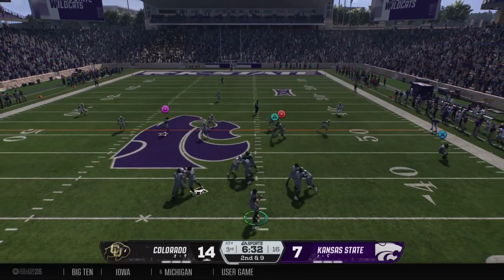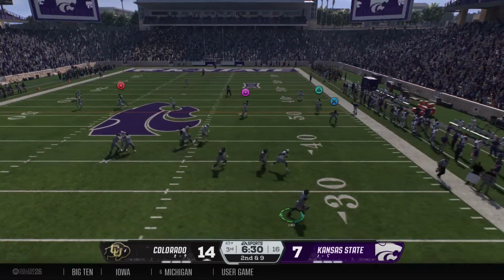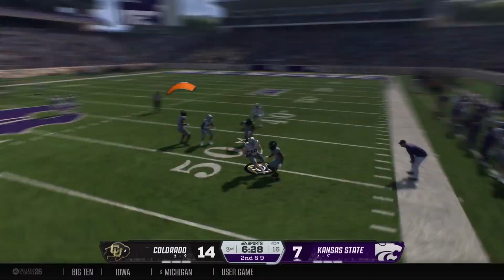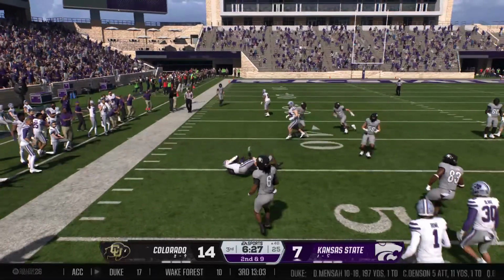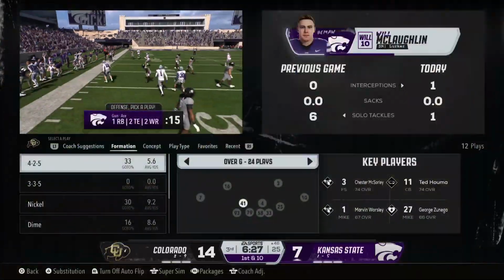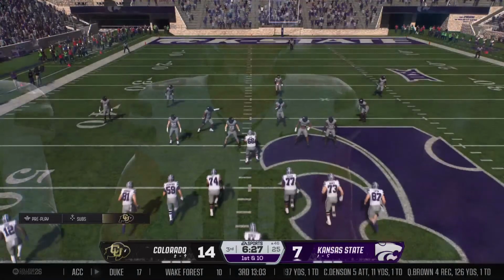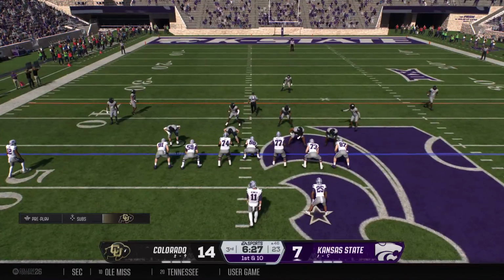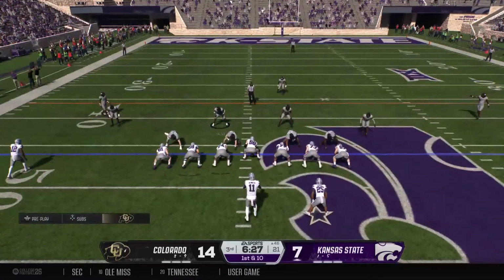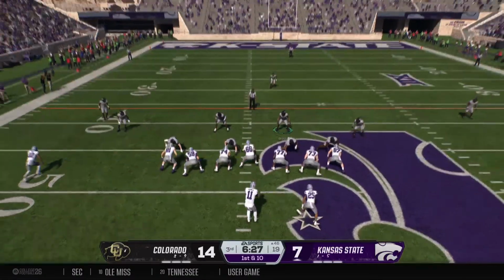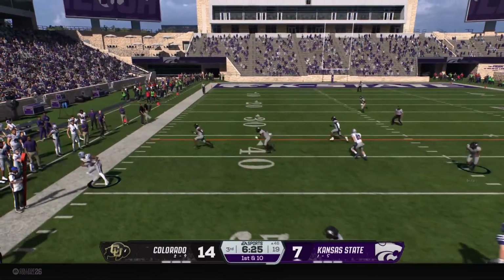Lewis to throw. Got out of trouble, got rid of it. He's picked off, and he's thrown a dozen of them. Not a lot of room on the return, but he'd already got the most important thing, the ball, and they have it at the 46. K-State has the ball back, and the Power Cat offense returns to the field.